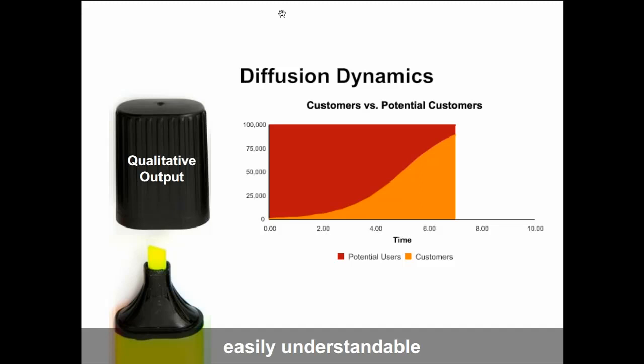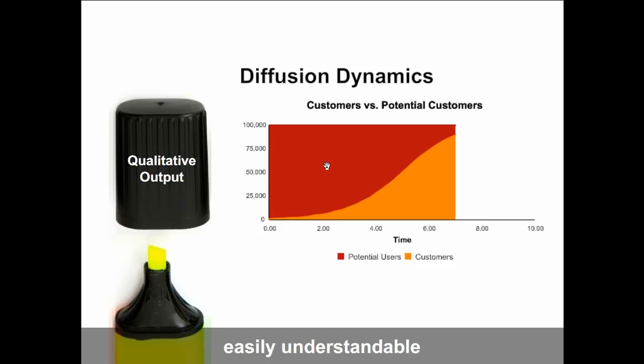So here, for example, we see diffusion dynamics, and this is a common problem that gets modeled with system dynamics models and other forms of models, where you show adoption of, say, like the iPad over this past year and into the, say, 3 or 5 years into the future. So you could say, here's the number of customers ramping up over time, and here's the diminished potential customers. And that does illustrate the point. You can sort of get the sense what's going on.